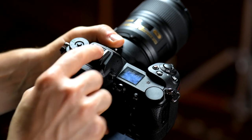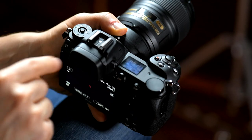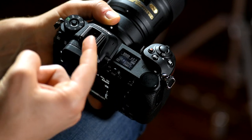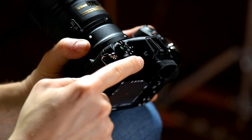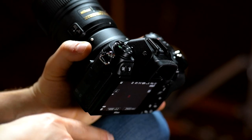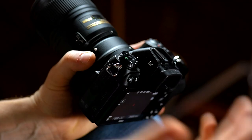On top of the camera, this is your hot shoe. You would pop out this piece of plastic and then throw that on the table because you'll probably never use it again. And then right here is where you put a flash, or you could also put a microphone if you're going to be shooting video. On the side here, you have another button. This will let you either just use the electronic viewfinder and not have the back screen go on, or have the back screen go on and not use the electronic viewfinder. Just go ahead and play with this till you determine which one works best for you. I personally leave it default to where it was when I got the camera.